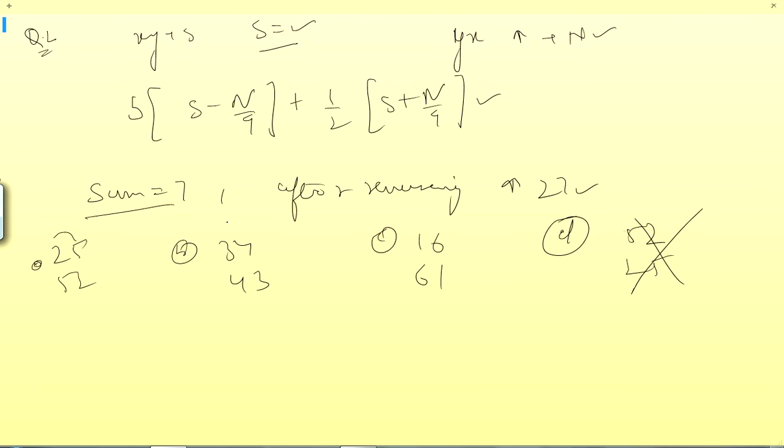Sum of all the digits. 7, 4 plus 3, 7, 6 plus 1, 7. Sabka sum 7 hai. So, pehli condition ta sabhi satisfy kar rahe hai. Dusri condition kon satisfy kar rahe hai? Are we getting the difference 7 here? No. The difference is not 7. So, this cannot be the answer.